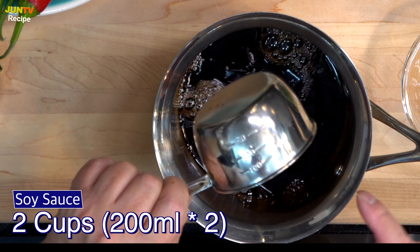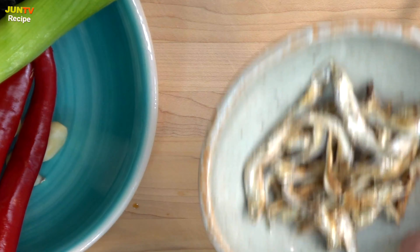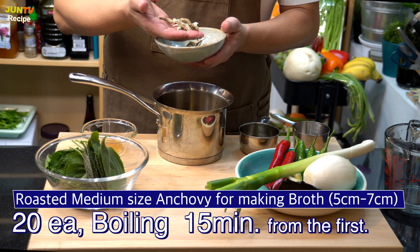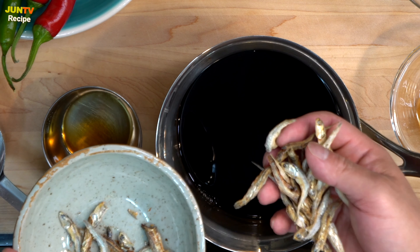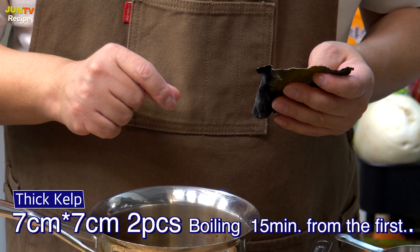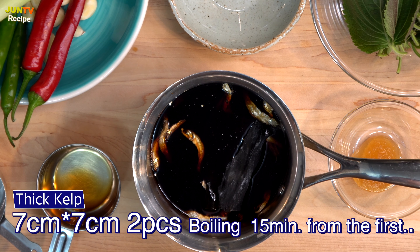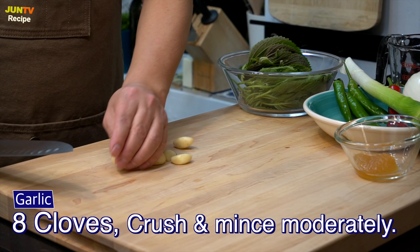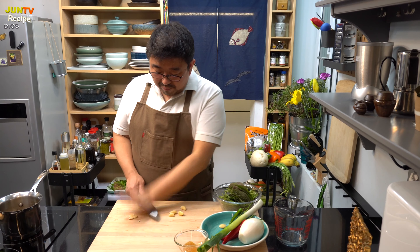Two cups of soy sauce — one cup is 200 milliliters. And I will put two cups of water. This is a medium-size anchovy for the broth. The anchovy is already roasted. I will put it into the pot directly, nearly 20. I will put a lot of kelp. I'm going to brew the kelp from start to finish, because this is not light broth — this is soy sauce broth. I will put 8 cloves of garlic. You don't need to trim the garlic well, just crush it. Blow away your stress — crush and chop moderately.